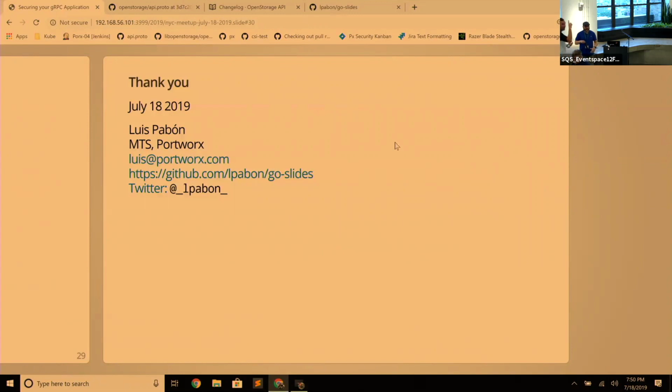Question? What? Oh, using certs? Oh, sorry. So my question is, what are your thoughts about mutual TLS? So using certs for authentication and authorization, pretty much, right? So we thought about doing that, and that works really well when, for example, we wanted to do node-to-node communication, right? But then we thought, well, if we're going to do that, we also need to do JSON Web Token communication. So it didn't work for us.